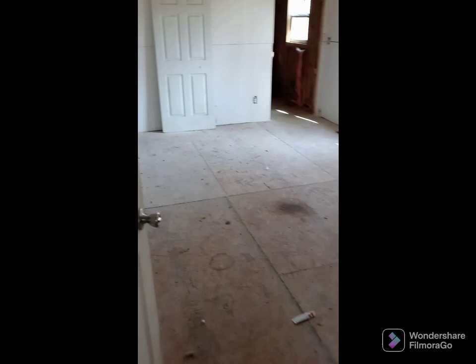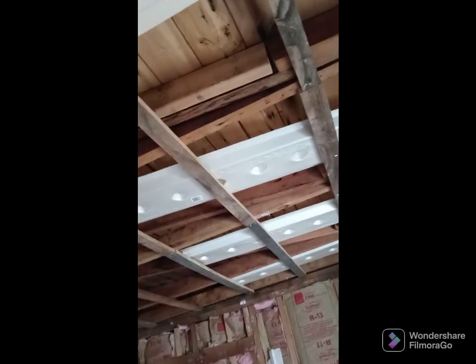Going back to the laundry area — this area is basically ready to go. This was added to the property and wasn't finished, so we'll have to mud the walls and install a couple of doors. We're going to install drywall in this room, cover that wall, put drywall on the ceiling, and make this a bathroom.